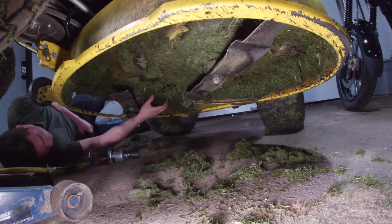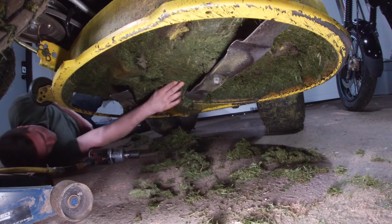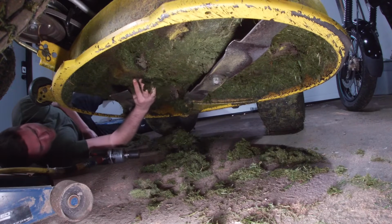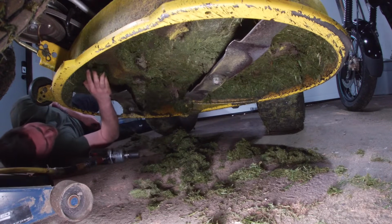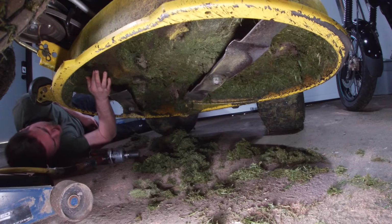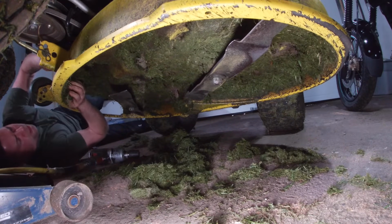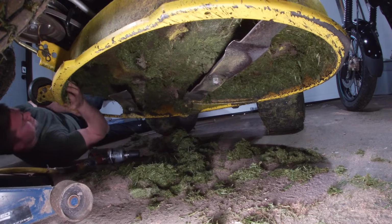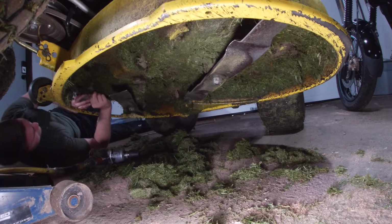Yeah, so this really should be pressure washed. I'm not going to bring the pressure washer in the garage, but I really don't do a good enough job of cleaning the grass clippings off the bottom of the mower. And you can see there's like some surface rust in here. This mower is 3 years old, so I bet you if I was a little bit better with it, things would probably last a little bit longer. It's just really hard to find the time to do proper maintenance lately, just being so busy all the time. But here's a piece of blackberry bush. Yeah, I think I'll just scrape some of this garbage away here.